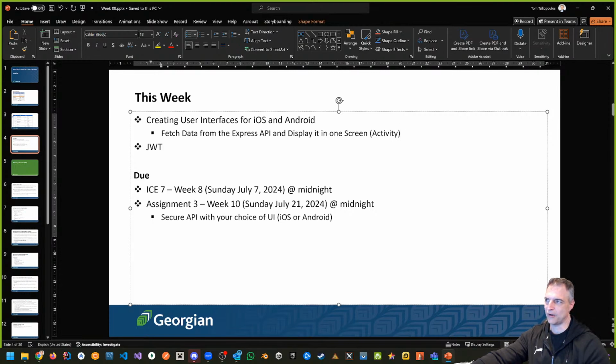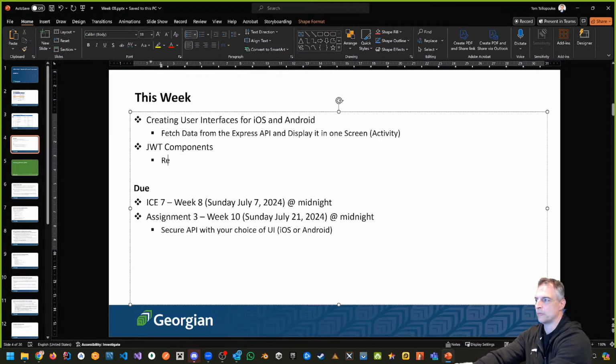For iOS, we're going to be using Swift and Storyboard. We're not going to use SwiftUI. And for Android, we're going to be using views, so a view template, not Compose. That way it's going to be pretty simple in terms of the way we do things. I will be using view binding for Android because that is the way to go, not synthetic binding. But for the most part, that is it. As for the JWT components, what we will do is remove them temporarily from our API. When I say remove, I mean comment out. So we're going to comment them out.